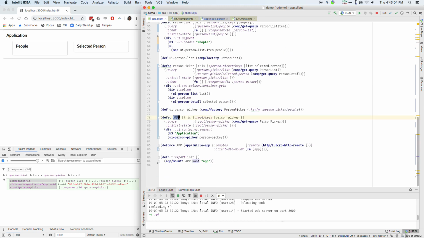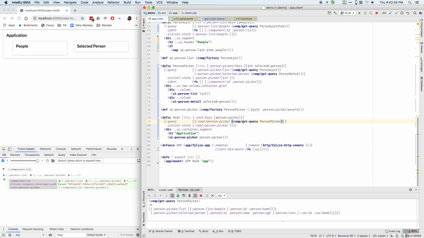So what I've done is I still have my root component. Remember, that's kind of special, so we typically just link that down to the thing that we really are interested in. So I've still got my header here, and then person picker. And people are sometimes tempted, so this is a quick note about a big mistake you can make, and that is if you run this get query in a REPL, let me do a CLJS REPL, you'll see that it returns a vector. Well, a vector is a legal query, so people think, oh, well, I'll just do that. That's all I really want, and then I'll just pass the props straight through.